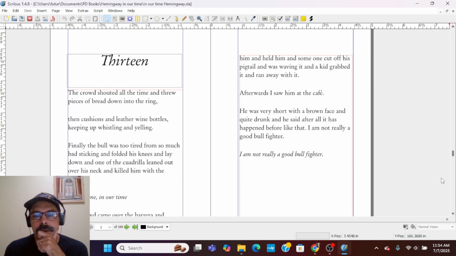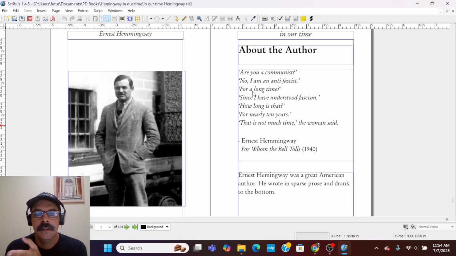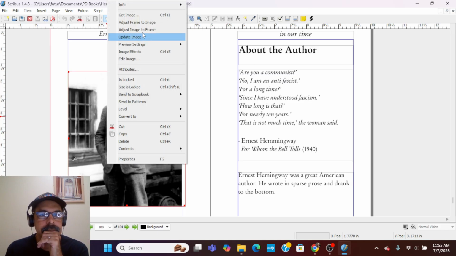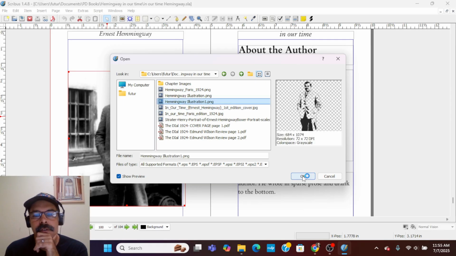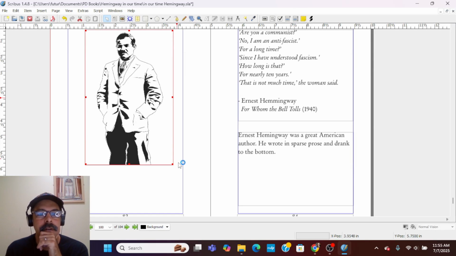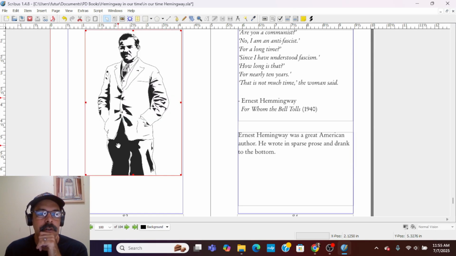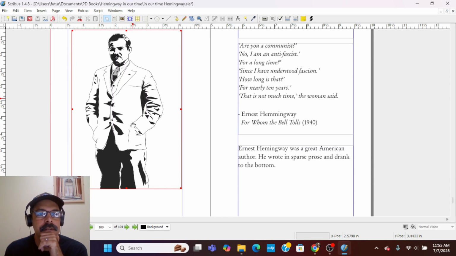But what we're going to is the about the author. Okay, so you see the about the author. I have a placeholder image, but I'm putting in there. And it's arguable that maybe the photo would look better, but I like this.